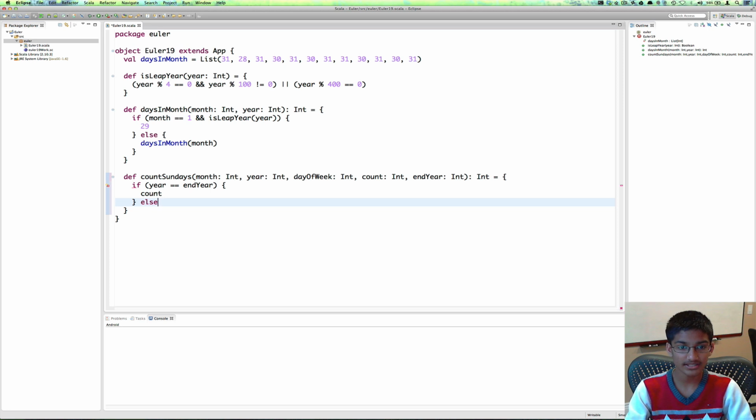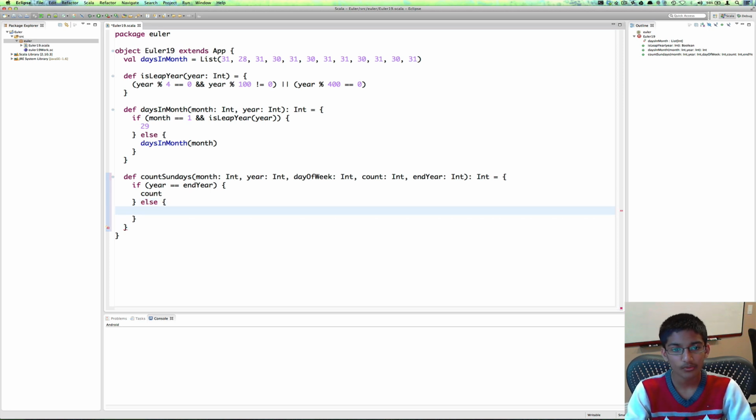But otherwise, if we want to continue counting, we're going to calculate new values for month, year, day of week, and count. So first for our new month, we just add 1 to the current month and watch out for overflow by doing modulo 12.